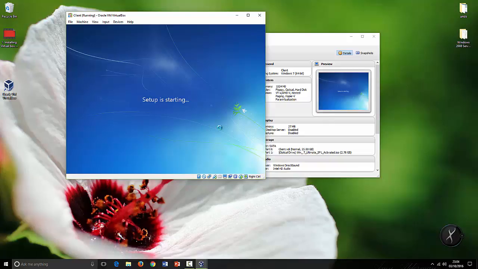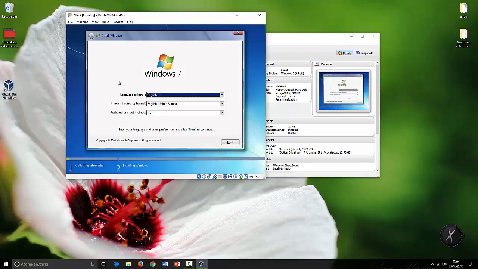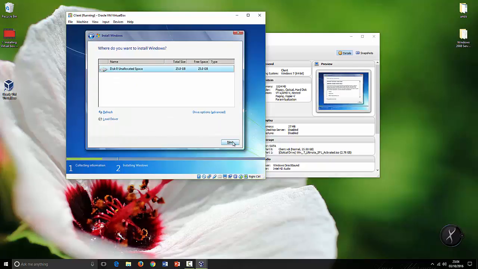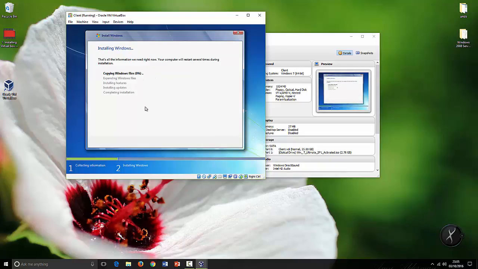Similar to what we have done in the installation of the server, you're going to get the same window like this. So you change your time and currency format to United Kingdom, next, accept the license, say next, and again they're showing you 25 GB is allocated here. If you want to use this whole thing as a single drive, you simply say next. If you want to make 2 or 3 partitions, you can go to drive options and create a partition here. Since this is unallocated, this is inactive. Once you make allocations, then this will become active. But let's say you want to install in this as a single drive, just say next. It'll create the partition and start the installation process automatically.